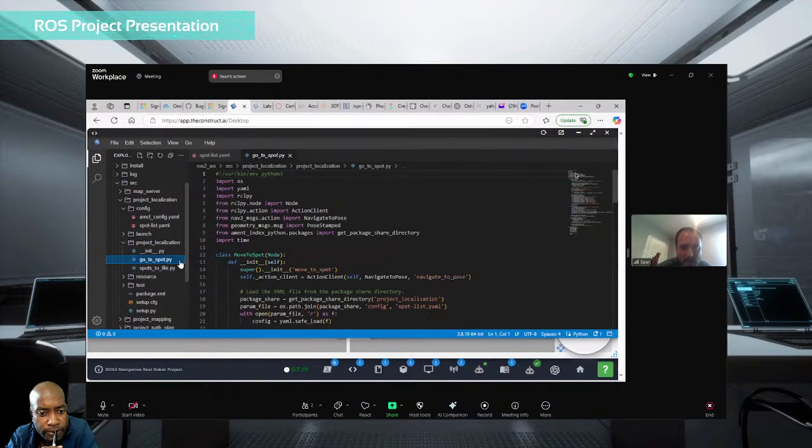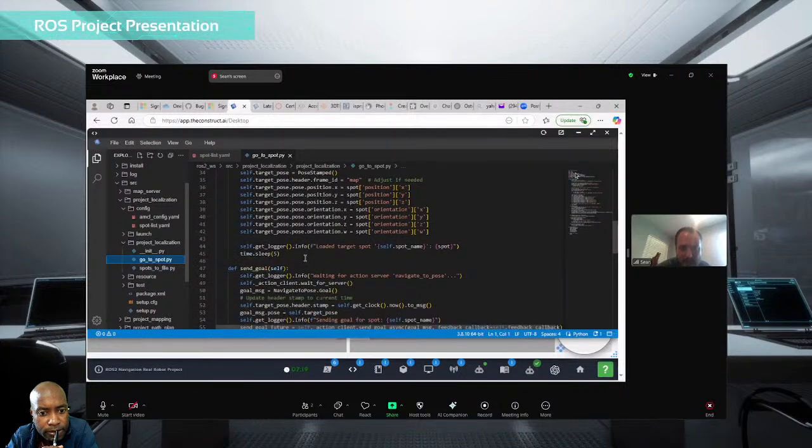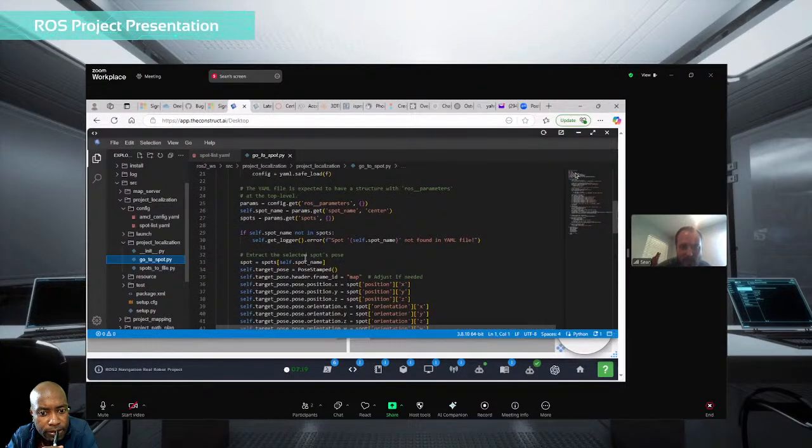All right. The YAML file. I go to spot. It just basically grabs that YAML file and looks at the first name, whether it's pedestrian or corner 1 or corner 2, and grabs all the position and orientation information from it.